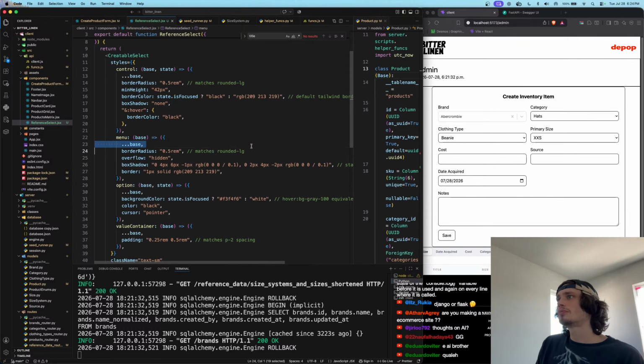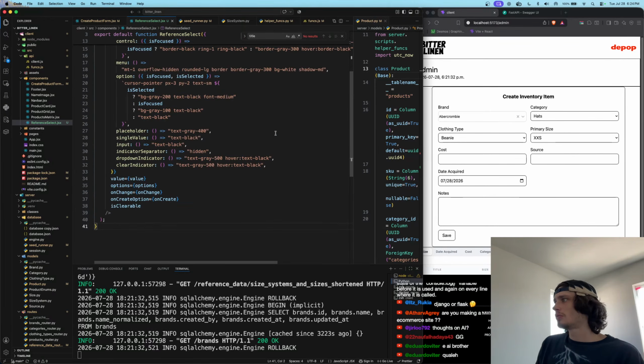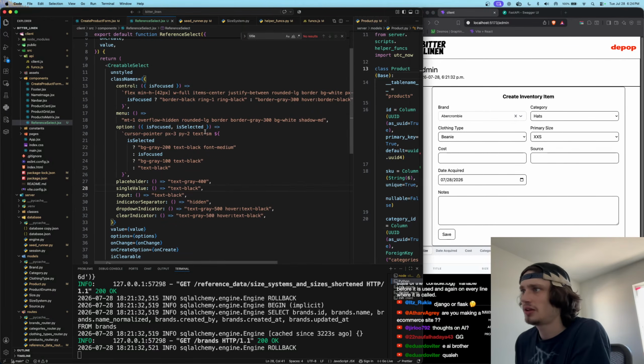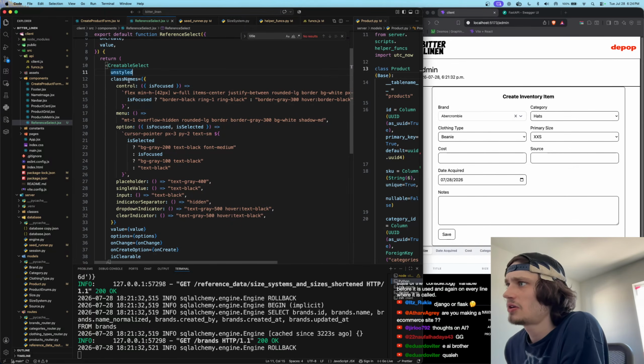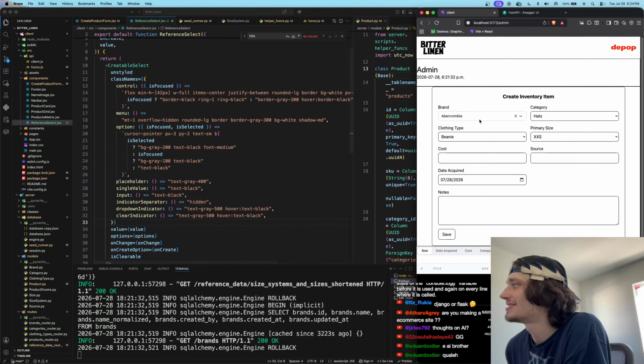This is what I want. There we go. So now we can edit this. I didn't know how to do this. So class names, you can override these individual fields for the stylings of the individual components of this nested thing.